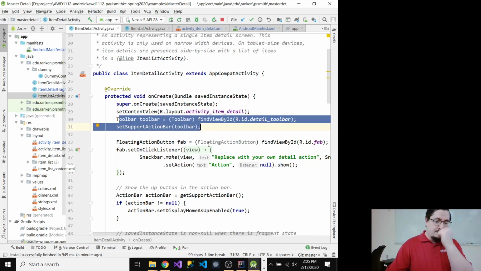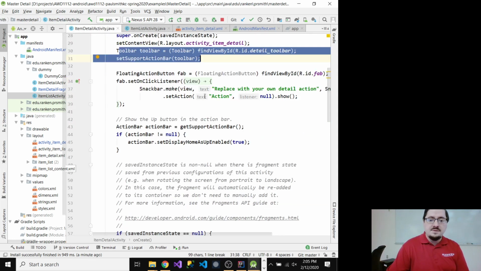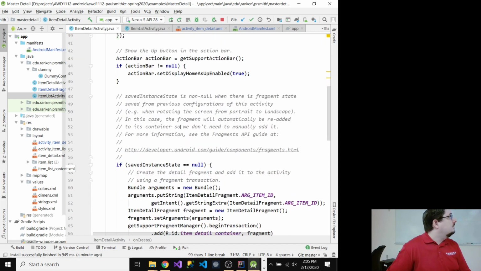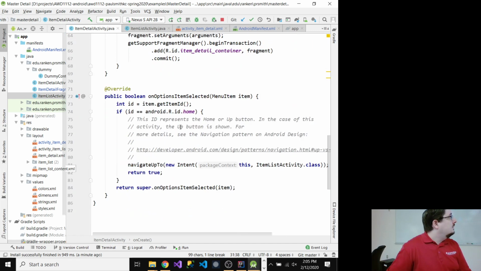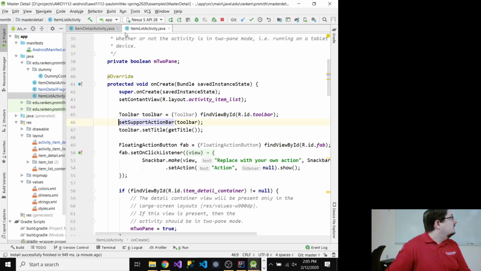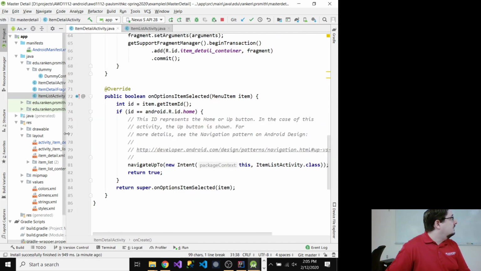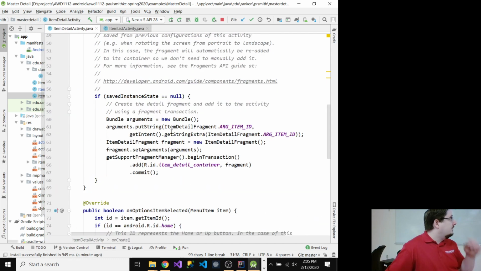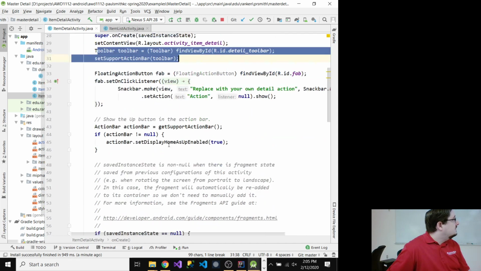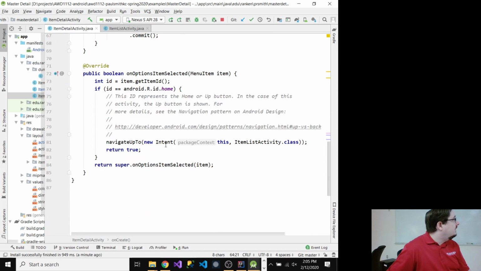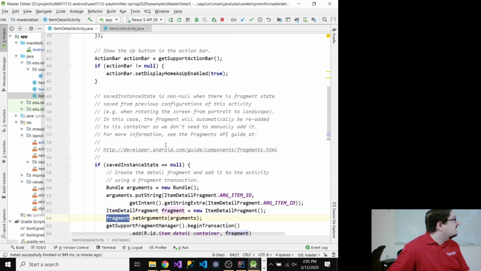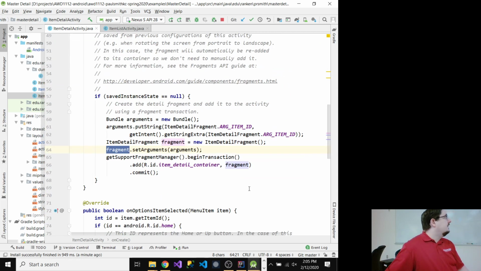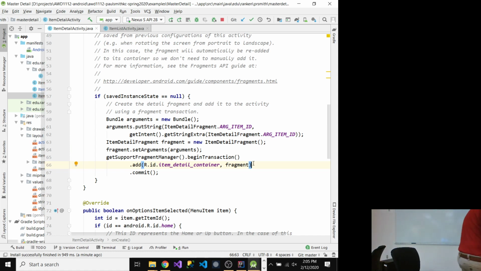If I look at the item detail activity, so kind of skipping past, hey, we're dealing with the support bar, yada yada, let's go down to looking at just these. So the item detail activity, where are we actually showing the fragment? So I've got the fragment shown here. Oh, so it only gets done the first time. So here's our logic that's actually pushing that in the fragment.